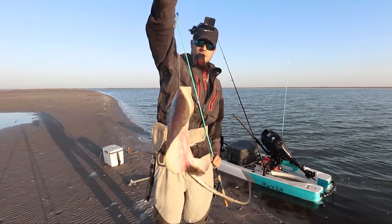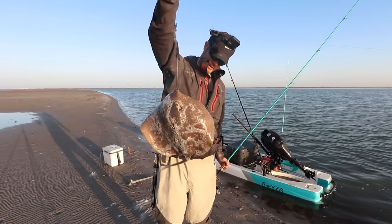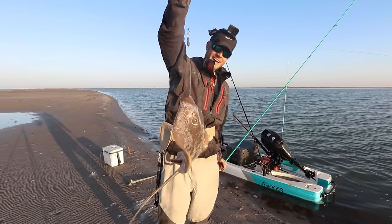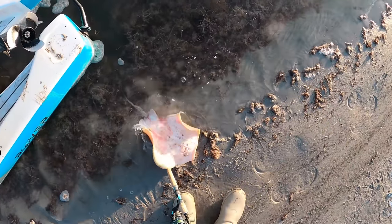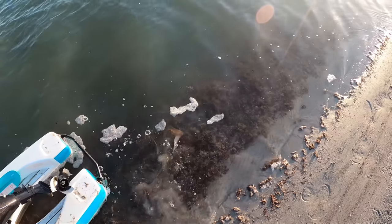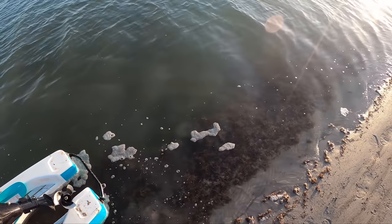Is that safe? Safe way to handle a stingray? You can almost reach me. Let's not play with fire, huh? Well, we knew they were out here. We knew they were out here. At least this guy's swimming away, hopefully.